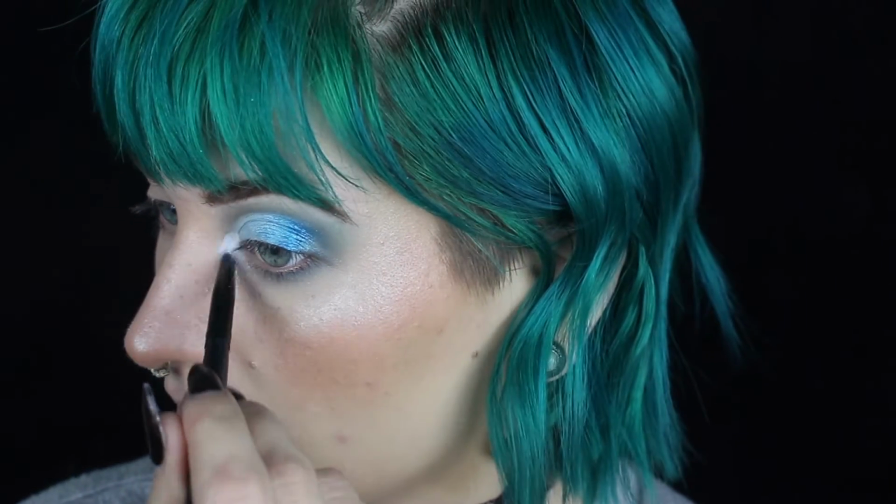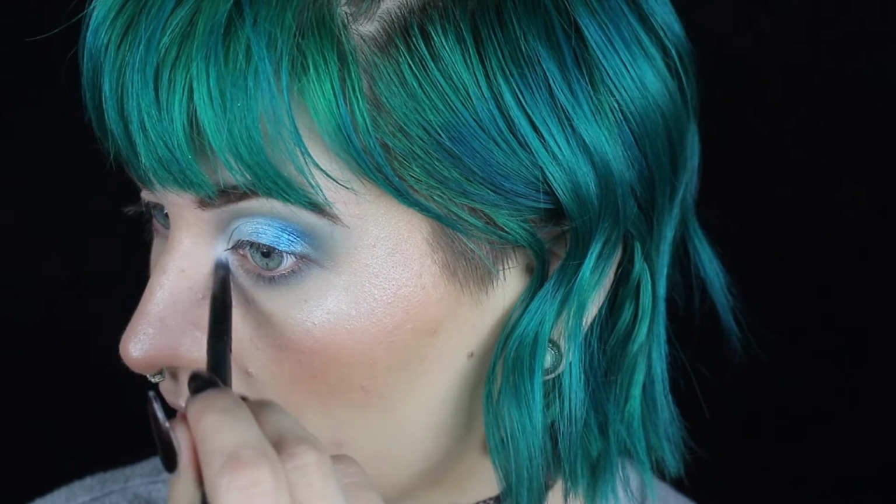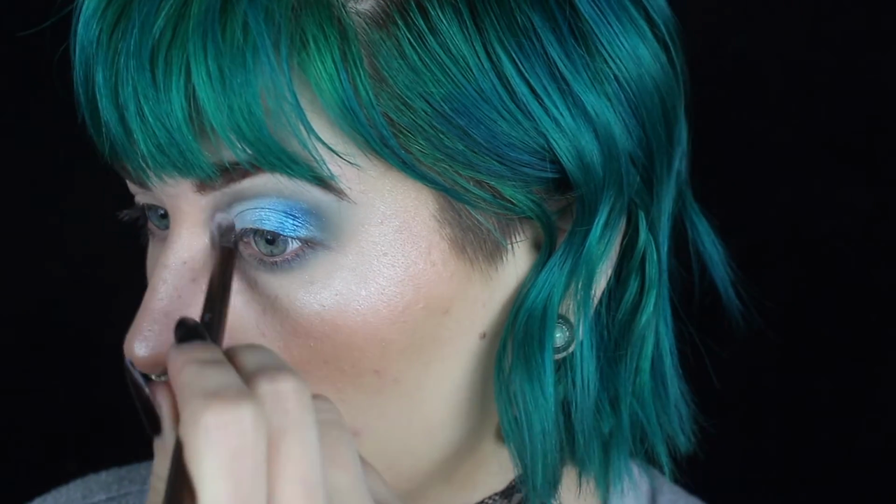Last, just taking a little bit more of that glitter primer, I'm going to pop this in my inner corner area, and then pick up that first shade, Jadis, I don't know. And that's going all in this inner corner. Wow, that's so pretty. This is not the ideal brush for this, but all my brushes are dirty, so this one's just very dense and very pointed, so it's hard to fluff out. Just grabbing any random brush just to help blend that out a little bit more.